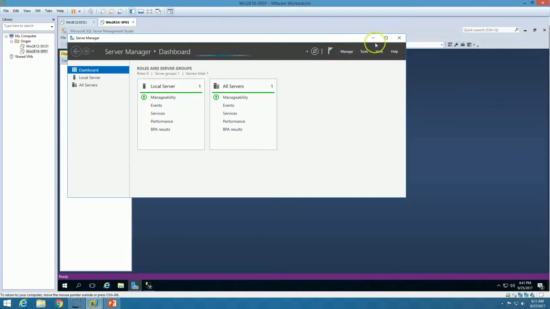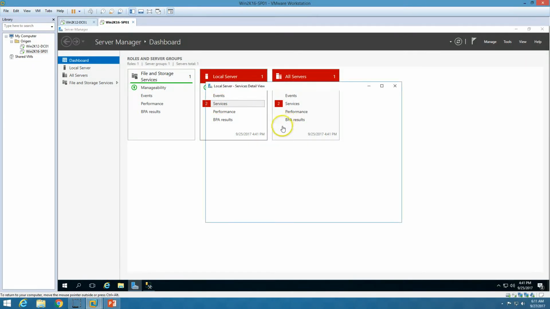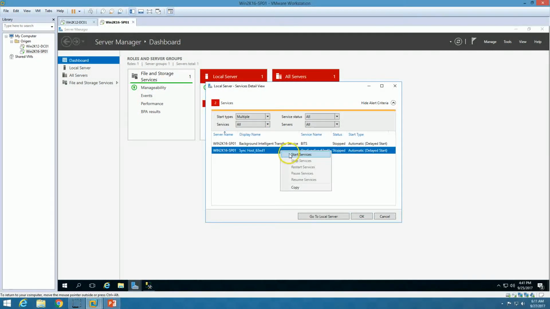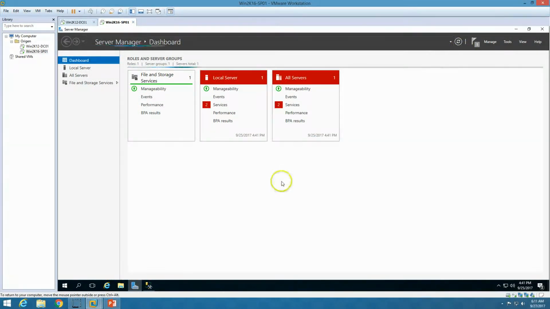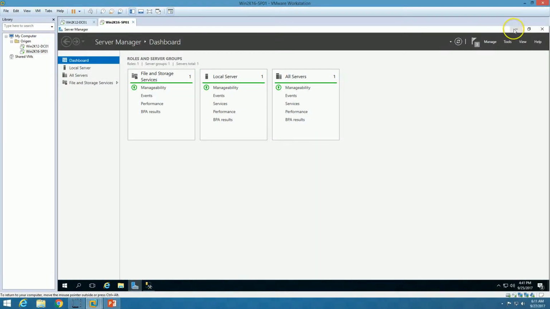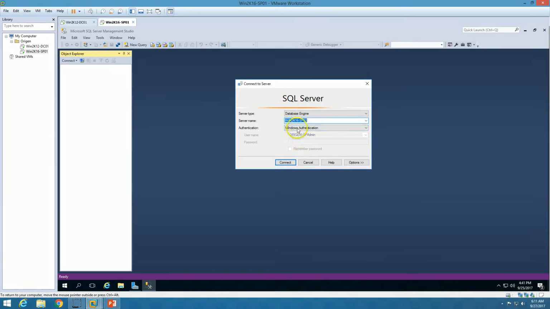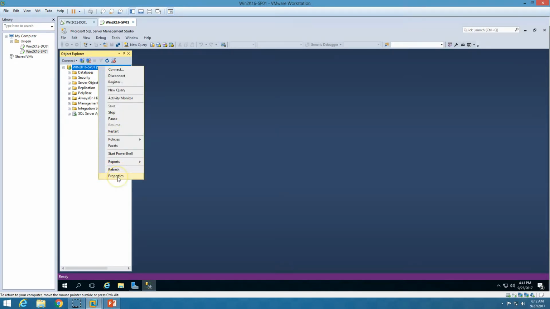Now wait for a few seconds and verify that all the services are running. There was no service down related to SQL Server, so everything seems good. We are ready to go. You can see all the services running now, fine. Now we can go ahead and connect to our SQL Server with Windows authentication, which we have selected, Horizon/SPAdmin. So click connect.